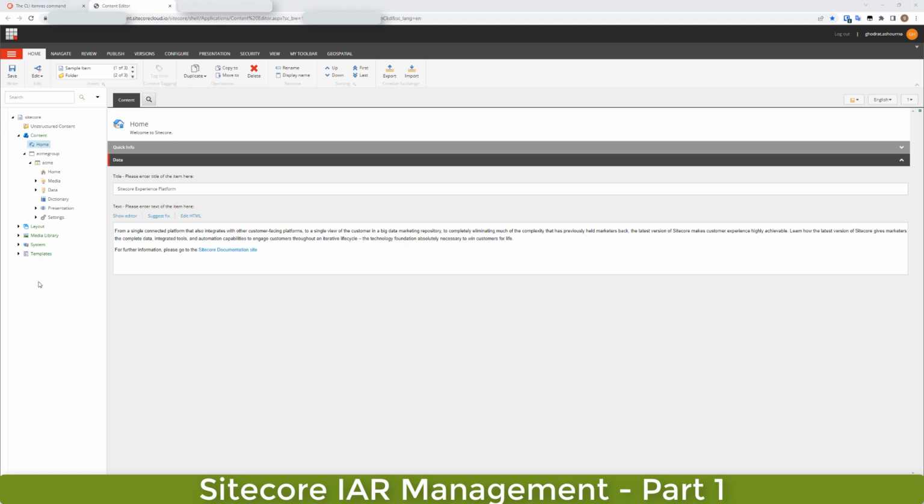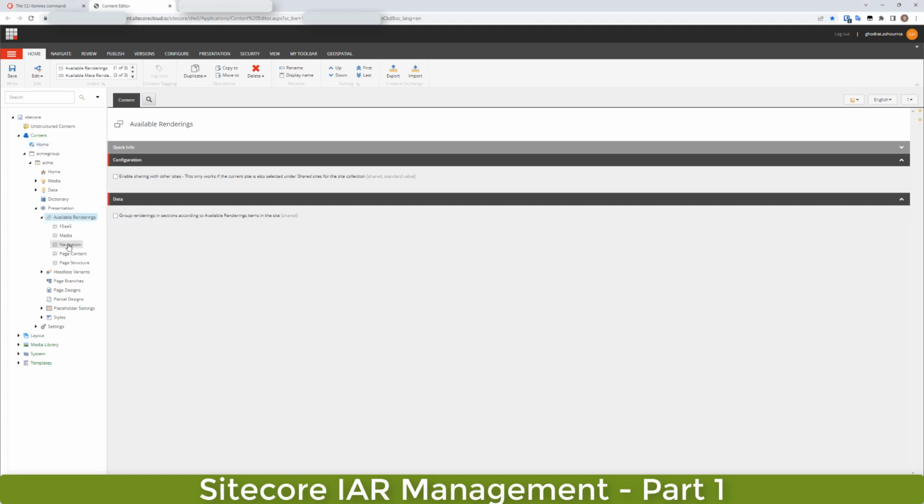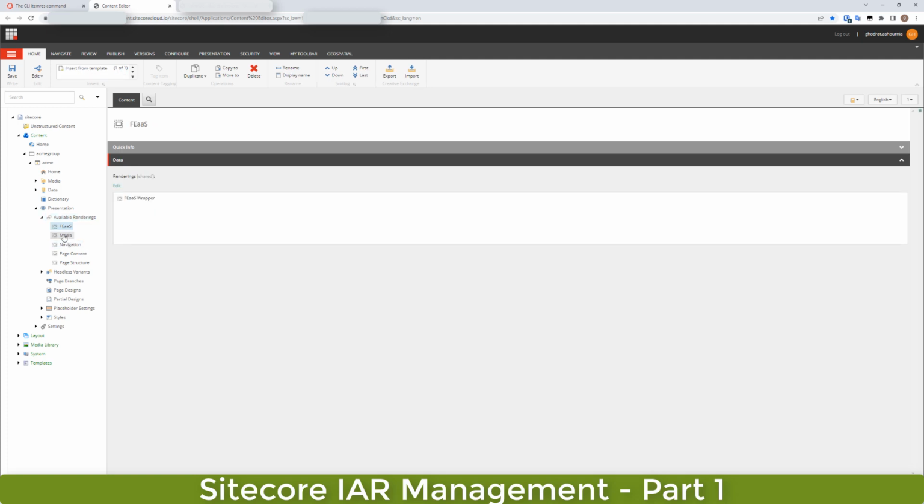XM Cloud deploy will create the IRR from the serialization items during the deployment using the Sitecore CLI. It means now if I make any changes on these items, the changes will be saved in the database.